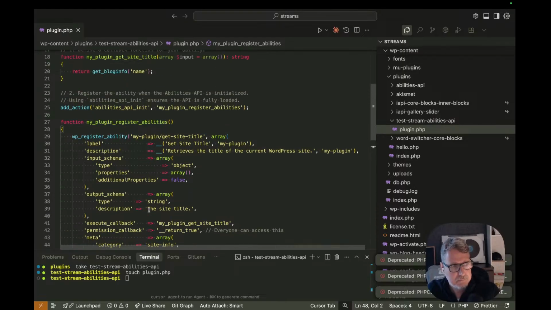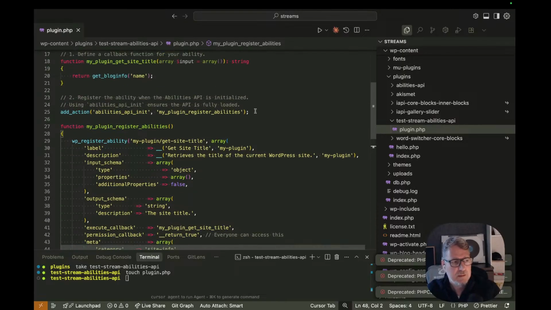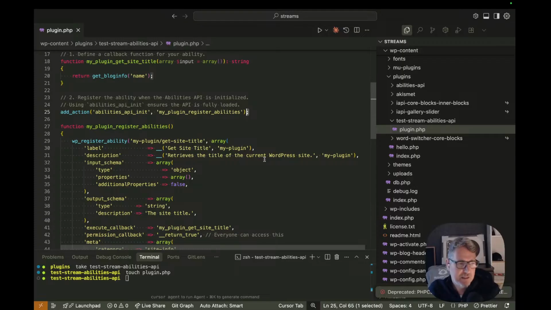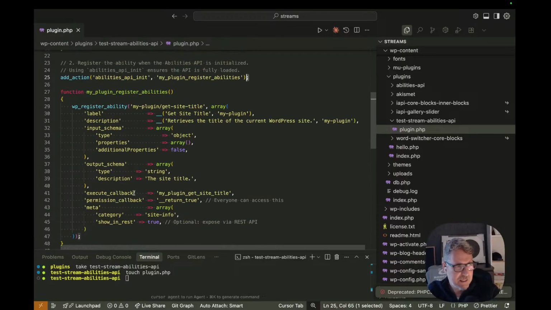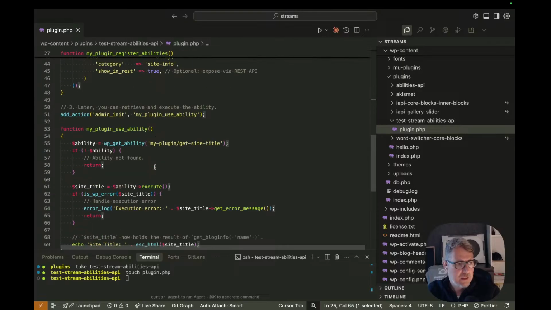Okay. Yeah, this symbol. Yeah, can you tell that I come from JavaScript? Okay, so this seems to be right. Okay, and then later you can retrieve and execute the ability.